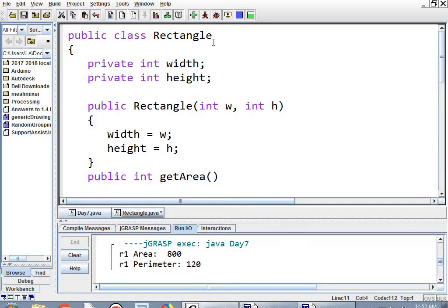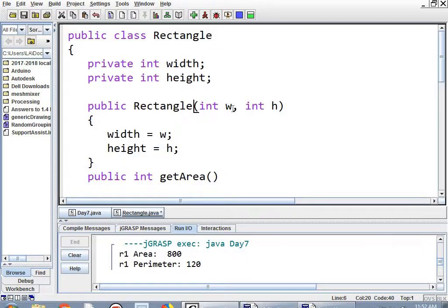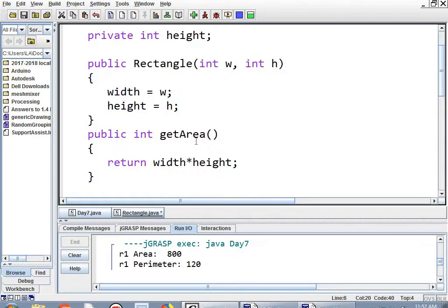We have public class Rectangle. So this looks just like your public class Day7 and that stuff. But I have two variables defined here. Again, I'm going to send you this so you don't have to write it all down. Those are the data fields, the variables that are going to belong to each rectangle. And then this is called a constructor. That's the code that gets called when you create a new rectangle. It always has the same name as the class. See, this says Rectangle, and this says Rectangle. And I told you, for my rectangle, when you create one, you have to send it the width and the height. And that's indeed what happens here. int w for width, int h for height. And we'll go over what's going on in here another time. I'm not making you write classes right now.